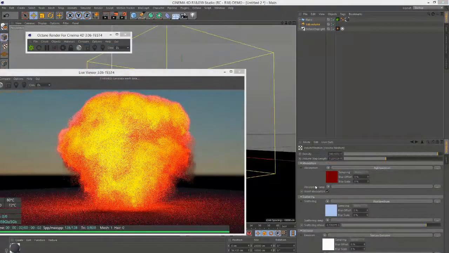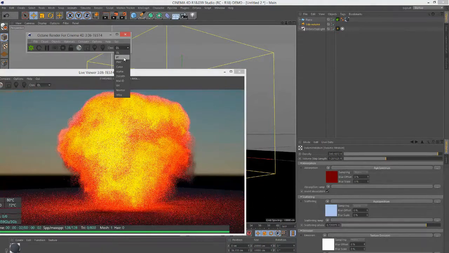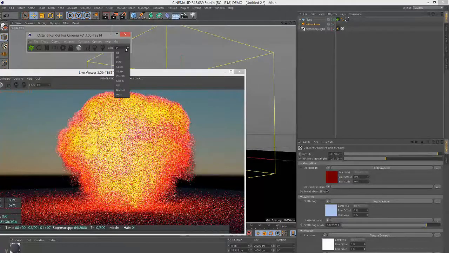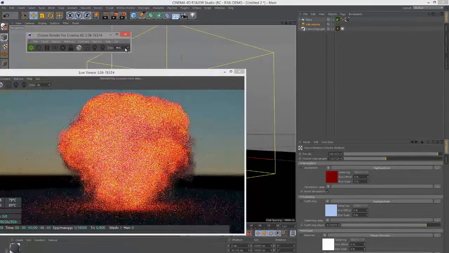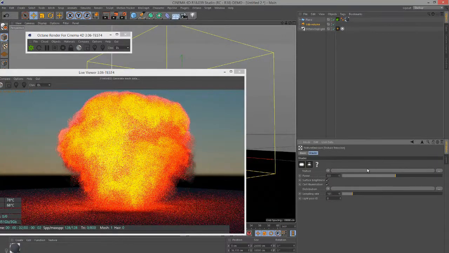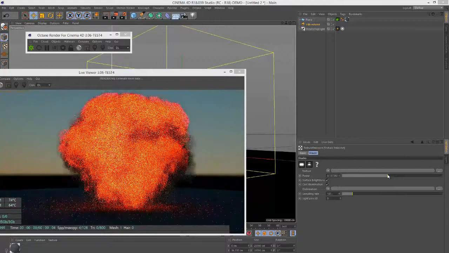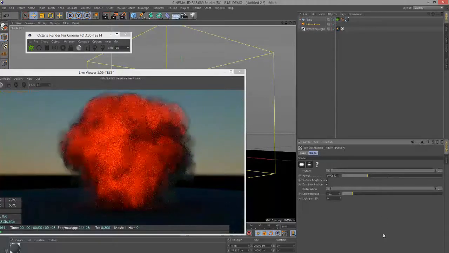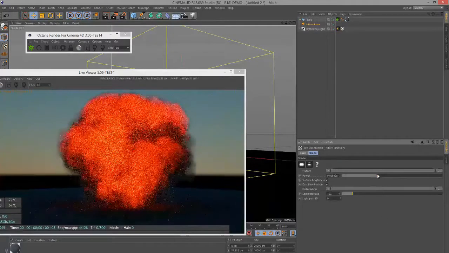In addition to adjusting the absorption and the scattering and the emission ramp, you can also see how the explosion looks differently if you're rendering with different kernels. Right now this is set to direct light, but we can also turn this to path trace or PMC. If I go down to the emission section here and click on texture emission, I have some familiar emission properties including power. So if I want to decrease the brightness of that emission output, I can lower this or raise it as needed.